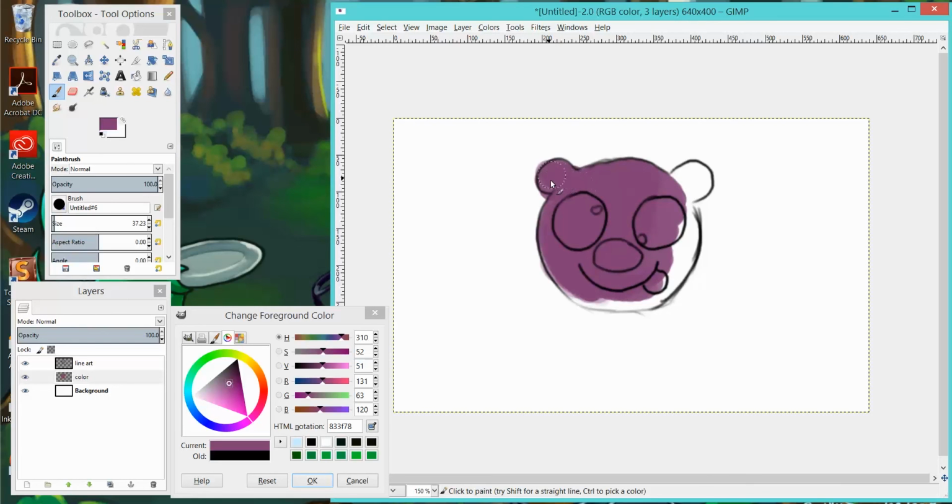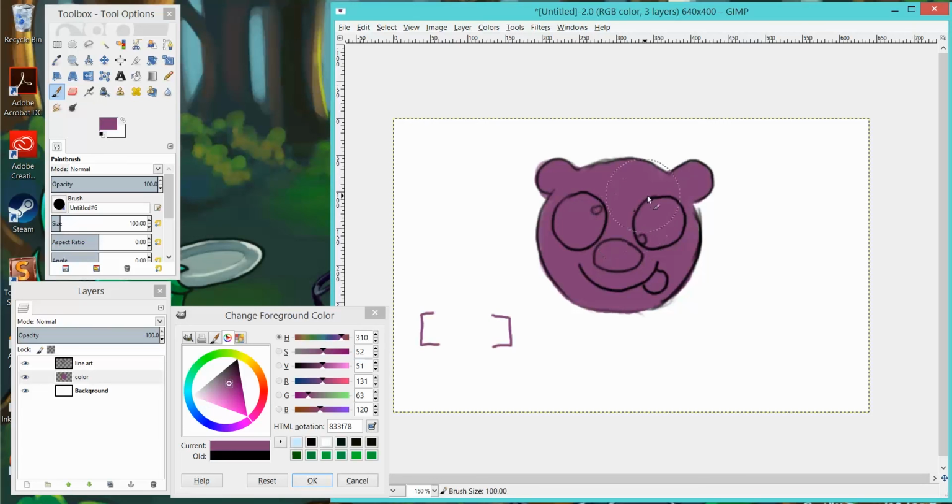The fastest way to increase or decrease the brush size are the hotkeys right bracket or left bracket. So in case you don't know what the brackets are, they look like this. This is left bracket, and this is right bracket. To decrease, you hit the left bracket, and now it's at 1. That's the smallest size it'll go. To make it bigger, you can keep hitting the right bracket, or just hold it down and watch it as it grows.